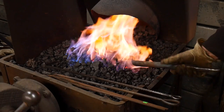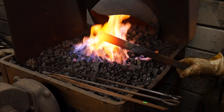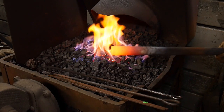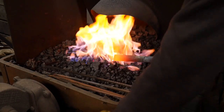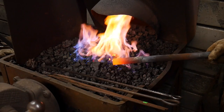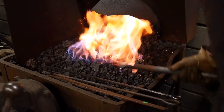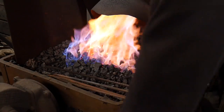Let's check this out again, get a little rotation. That's pretty hot. On the camera it looks a little hotter than what it actually is — it's probably a bright orange, about the color that it looks on the camera right now. That's how it was when I first brought it out. Let's see if we can take this thing up to sparkling hot.